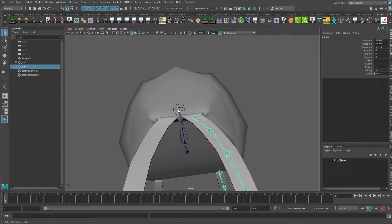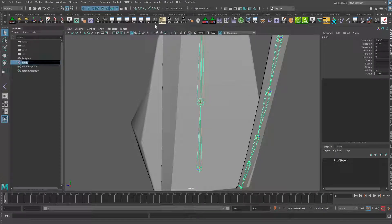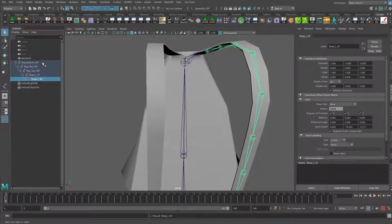That's in place now. Let's go and parent these two together — click and click and then P to parent. Now let's go ahead and name our joints. This bottom joint we'll call bag_bottom_JNT, and we'll call this bag_mid_JNT and bag_top_JNT. And then for our straps, we'll go through and call that strap_L_01, working my way down — each one is now going to be strap_L_02 and so on. I'll just pause the video while I do that. So now you can see I've got 1 through 12 there.